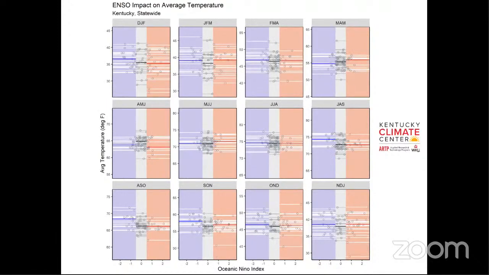And temperature-wise, again, not really a strong signal, but you can see that there have been several years where we have the white bars on the blue part of that graph that are well below the median line. So it's certainly not uncalled for to have a situation where we have cold conditions during a La Nina.